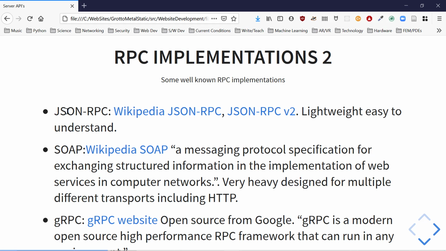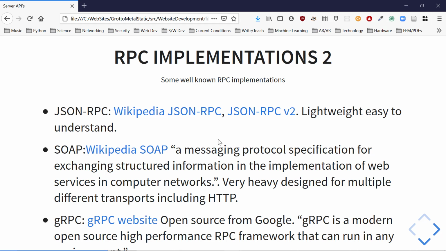For a nice lightweight system, I like JSON-RPC. Okay, and you can see it at the Wikipedia on JSON-RPC and JSON-RPC 2. Lightweight, easy to understand. SOAP, Simple Object Access Protocol.